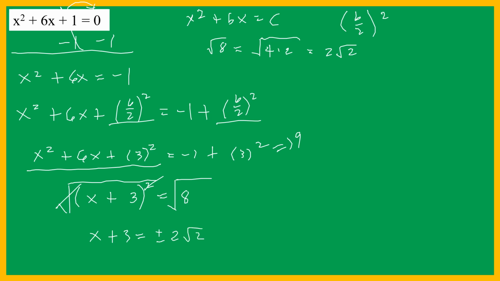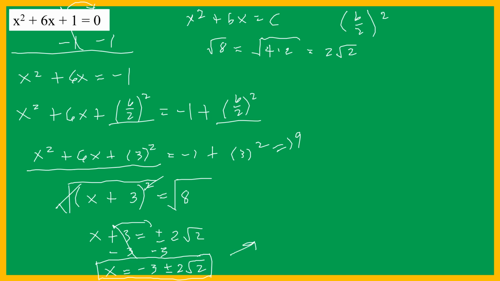And then we need to solve for x, and for us to do that, transpose natin yung positive 3 sa kabila. And doing that, we add negative 3 on both sides. So the result would be x is equal to negative 3 plus or minus 2 square root of 2. So actually, pwede na itong sagot, since hindi naman natin siya masisimplify dahil mayroong square root yung isang term.